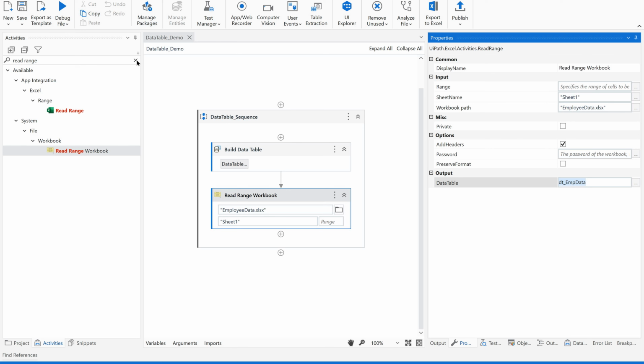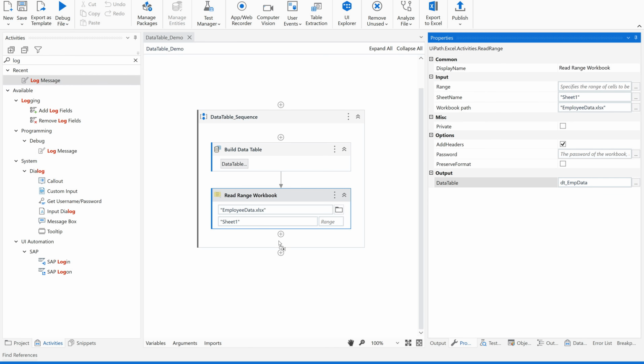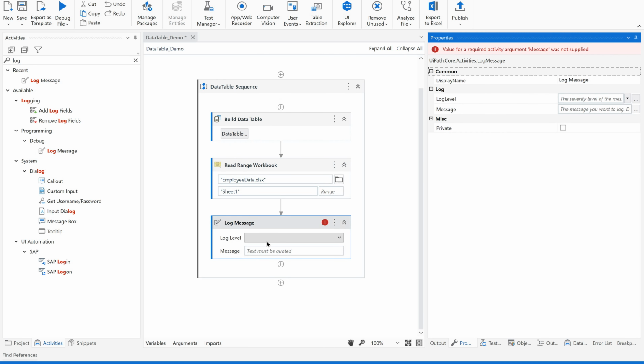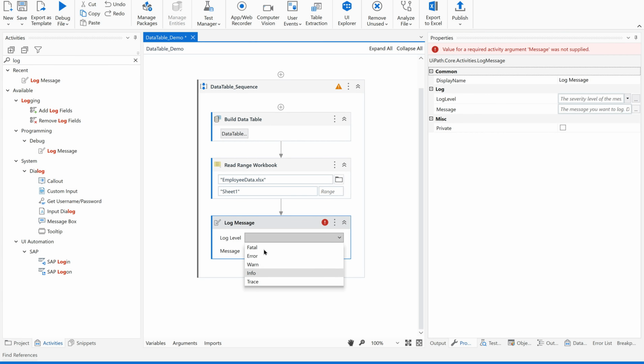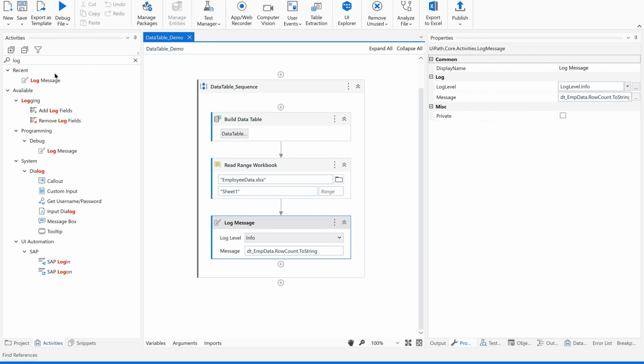For that, I'm just going to use a log message. Okay, just for our understanding, I'm just printing this.